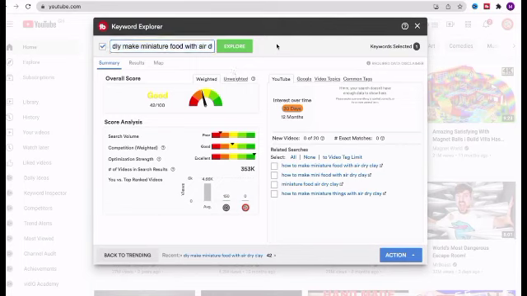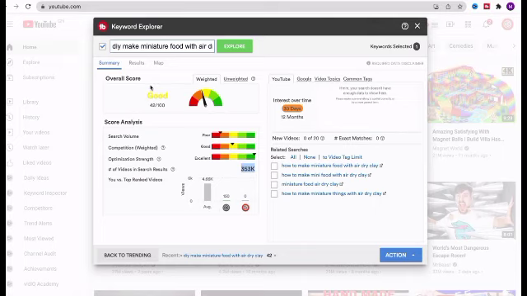Okay, so now that we have a keyword which is good, we will go ahead and use this keyword. This keyword is good because it has a lower number of videos in the search results for this particular phrase, which means that we can easily compete with this number. We said that we want to always be under 1 million, or even if it's a new channel, try and be under 800 or 700,000 videos.